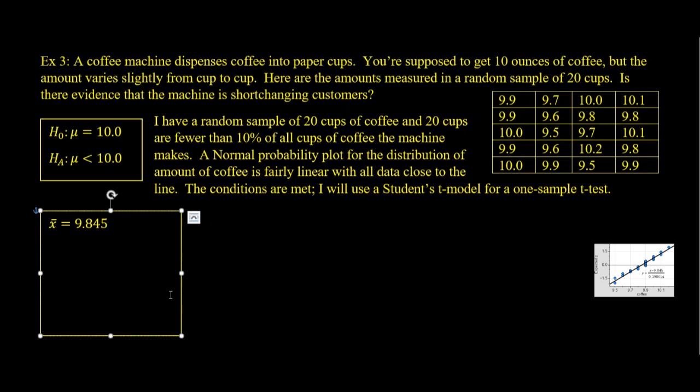Provide the statistics that the calculator gave us, write that stuff down, so myself or, on the AP exam, whoever's grading can see that you have that data. Include degrees of freedom. We know there were 20 cups. Degrees of freedom is n minus 1, but it also will tell you that in the calculator printout. Our t-score was negative 3.49.